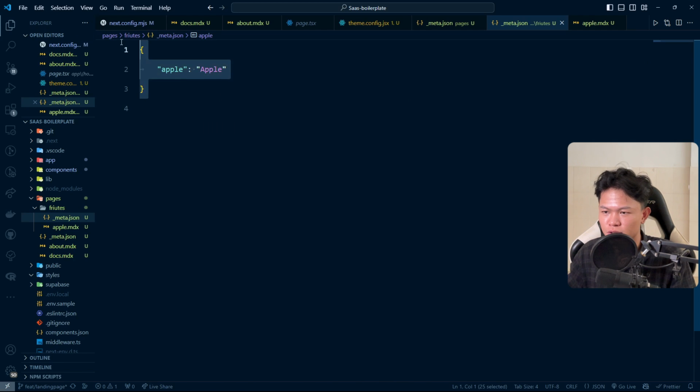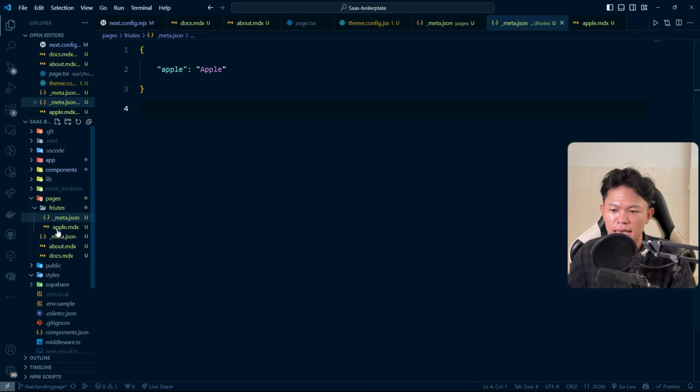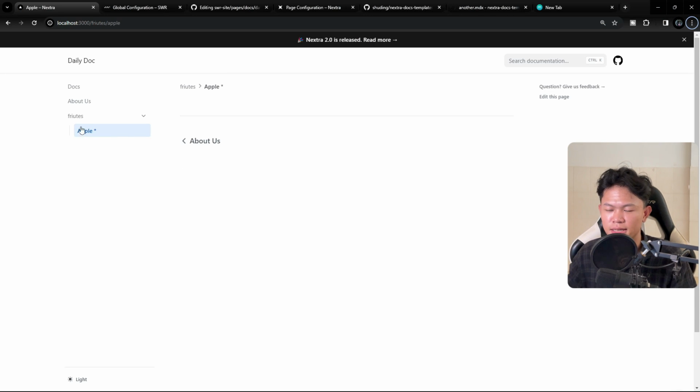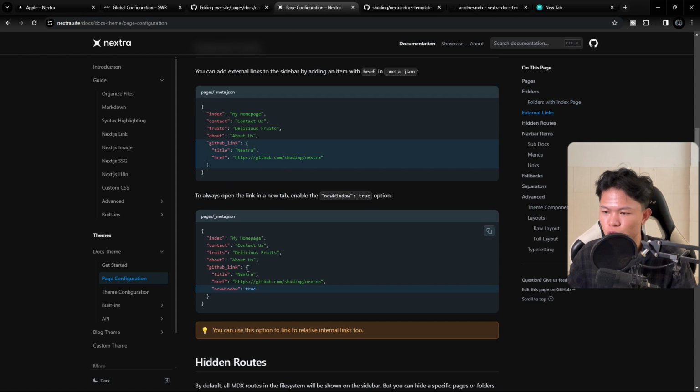So right now I can just change this one back. Also, by default, let's say if you start with lowercase, it will make it uppercase for you. And then if it's something like this, you can probably do it as well. Maybe you can add something else like this icon right here, something like that. All right, so right now we know how to do nested pages and things like that, which is great. Basically, all the documentation will show you how to do that.